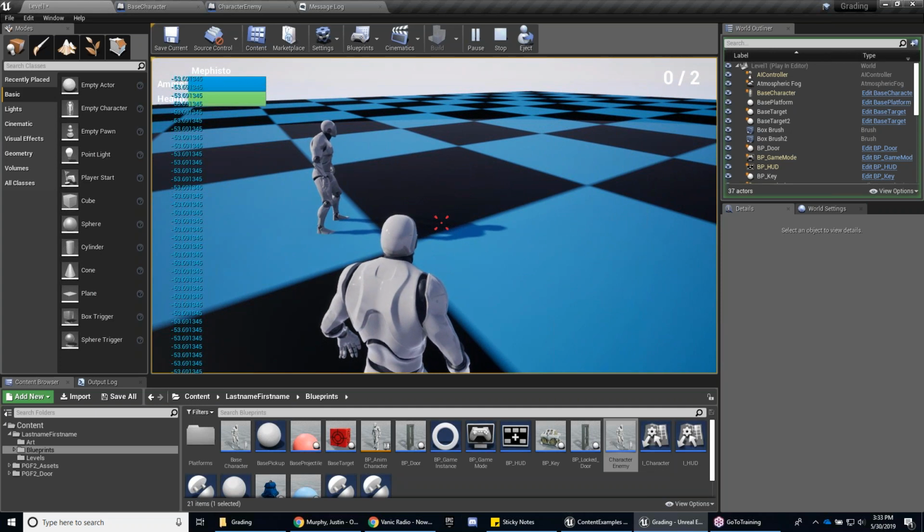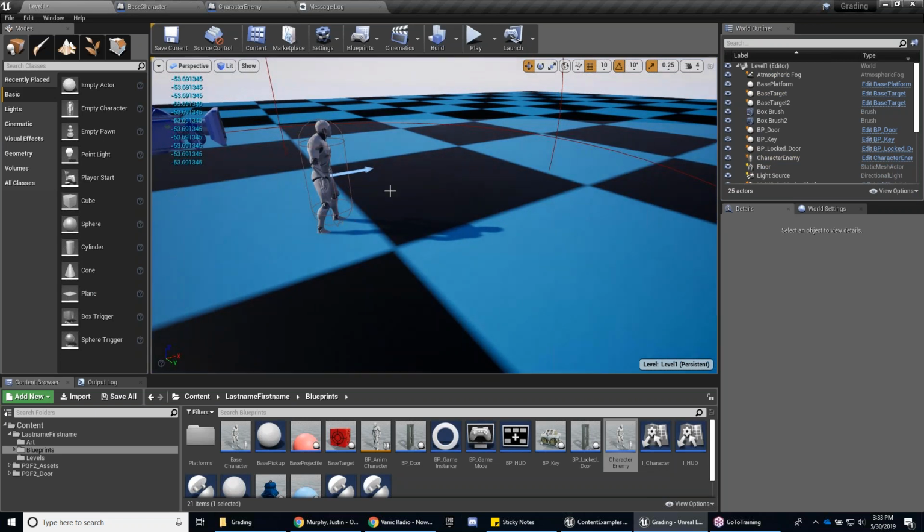When we were over here, it's still only negative 53. So this value is not what you guys have been shown for the dot product before. Remember, you typically expect a -1 to a +1 value from dot product.